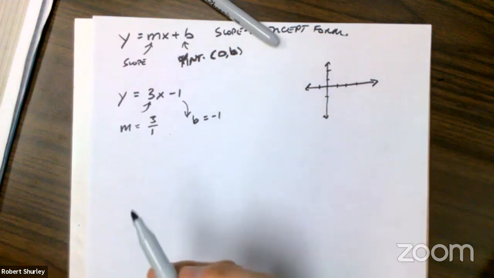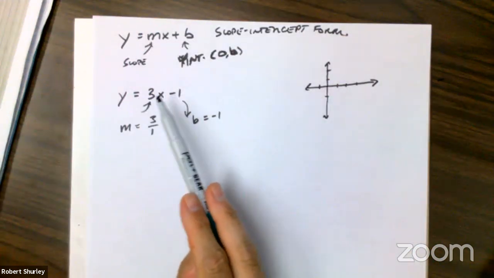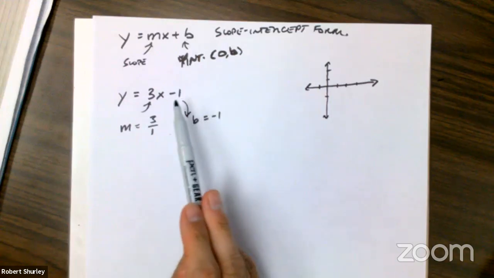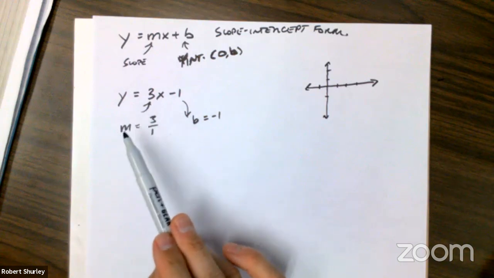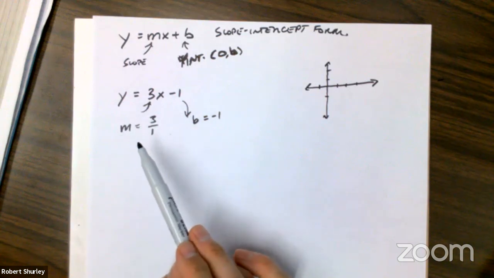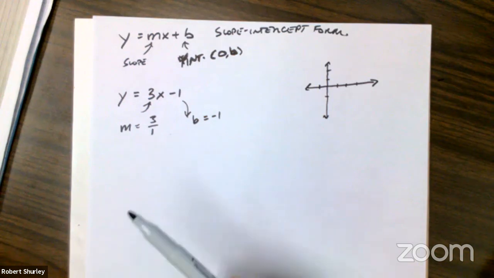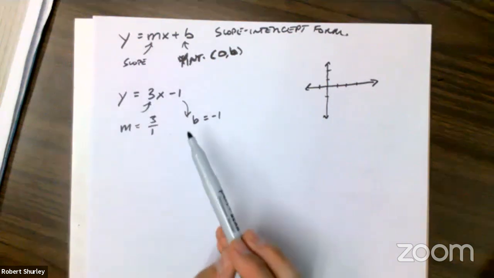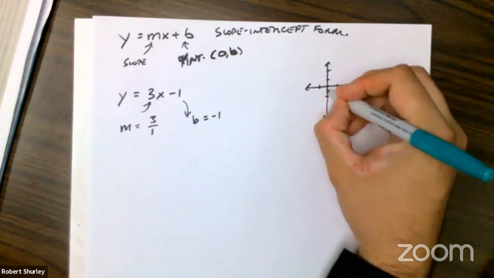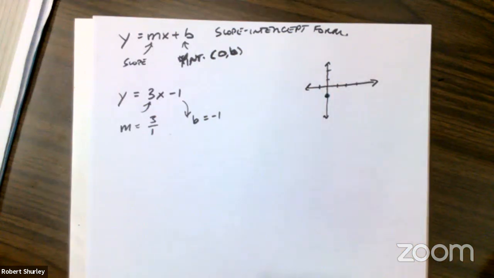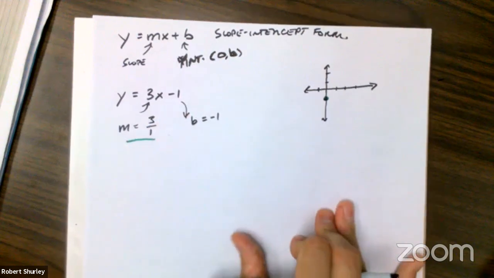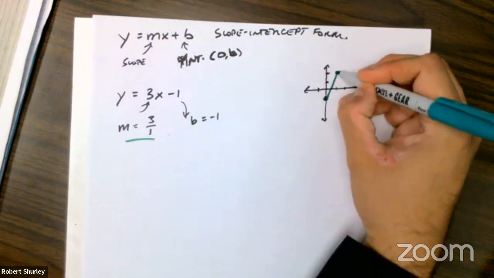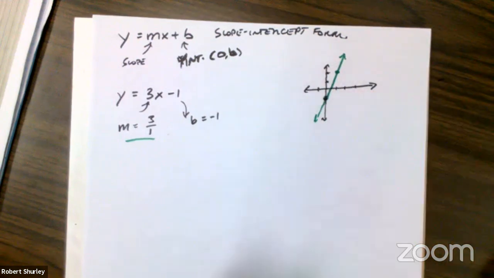If I wanted to graph this, now I'm going to tell you, this is written out of order. You really should have the intercept first because that's what you would graph first. This tells us the change in the line, but it doesn't tell us where to start, right? The slope just tells us how quickly it's rising or falling, or maybe it's flat. But this tells us where to start. So really, the equation should start with b, but it doesn't. They didn't consult me. So we're going to put b first, -1, and then we're going to graph the change. So it goes up 3, rises 3, and then over 1. And boom, we have the graph of this line.